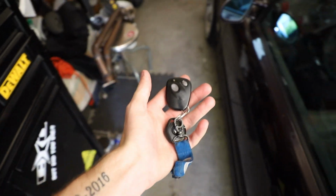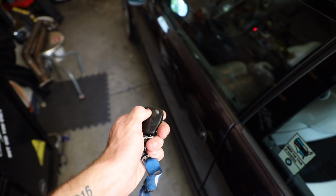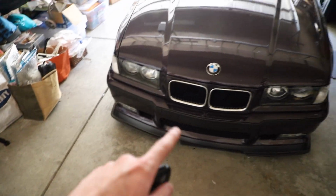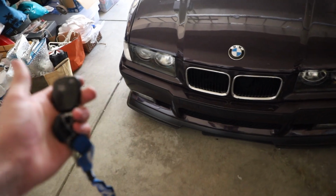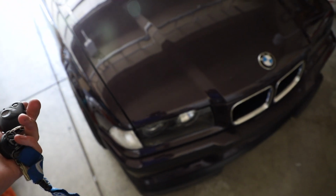All right, so you're walking up to your car, and you're like, I'm gonna unlock. I'm gonna lock. Yeah. One more time, we'll go over here from the front. Now that it's all neatly tucked in. Oh my God. I won't get over this. This is quite possibly just the coolest thing ever. I don't know how else to explain it. I honestly don't know why I find it that cool, but it's so cool.